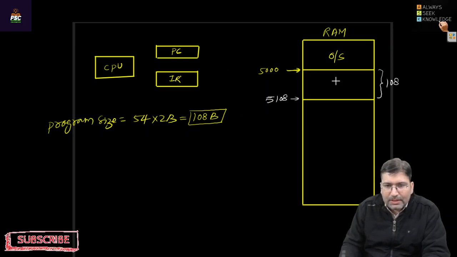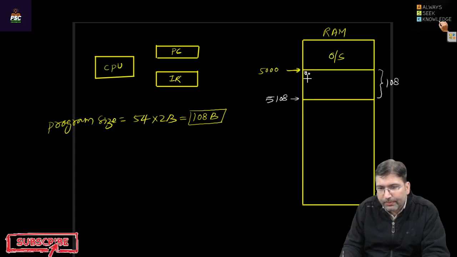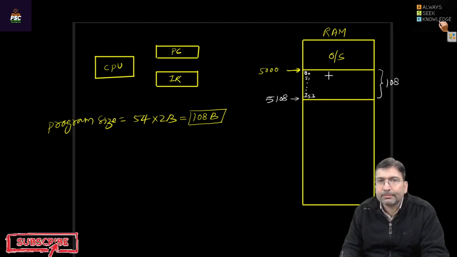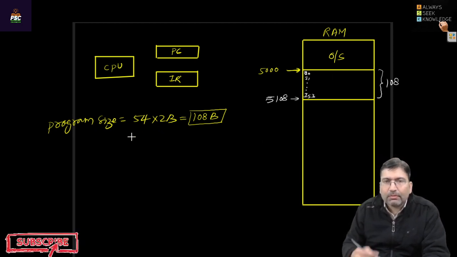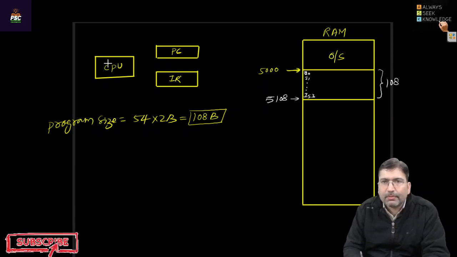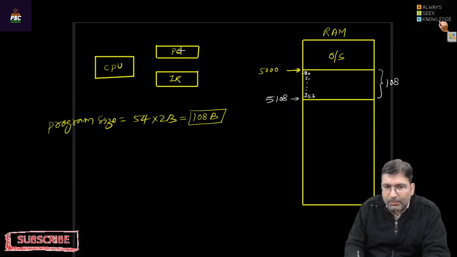Now all those 54 instructions, you may number them from 0, so I am writing I0, then it will occupy the next address I1, dot dot dot, and then let's say I53 instruction, right? Now what happens when the process is executing? These instructions are getting executed by the CPU. So the very first address will be loaded in the program counter.